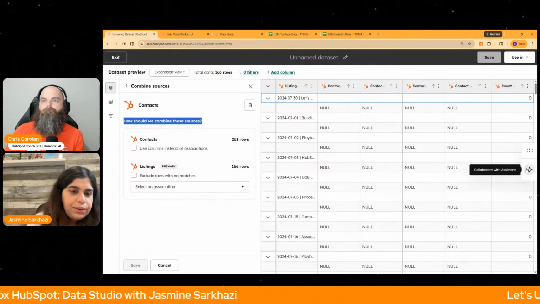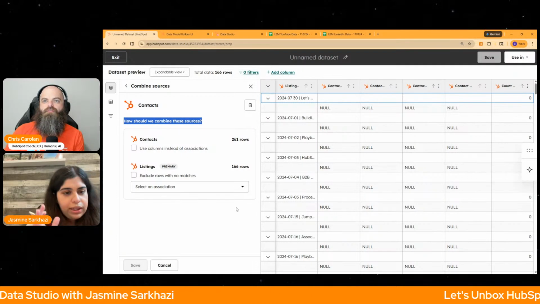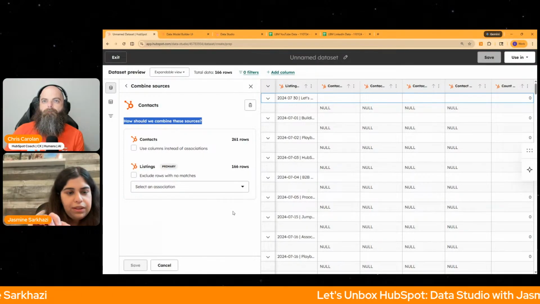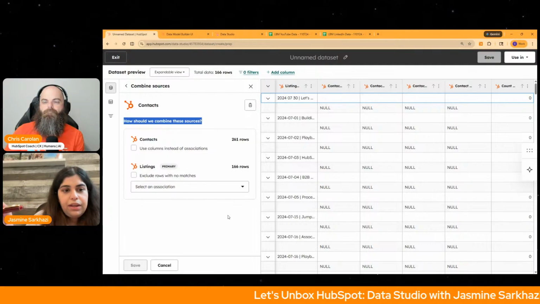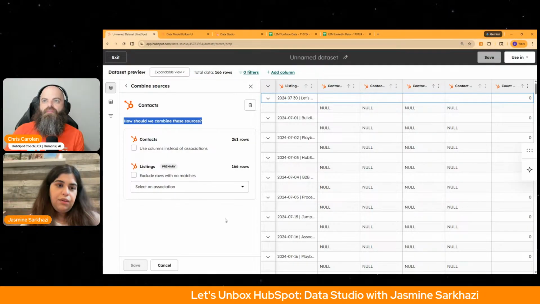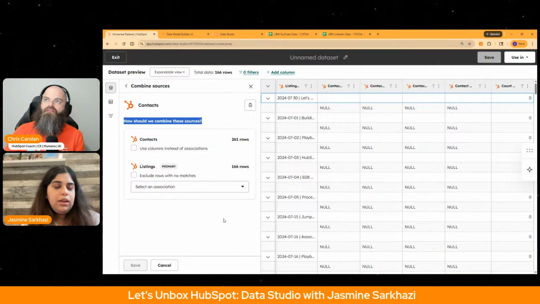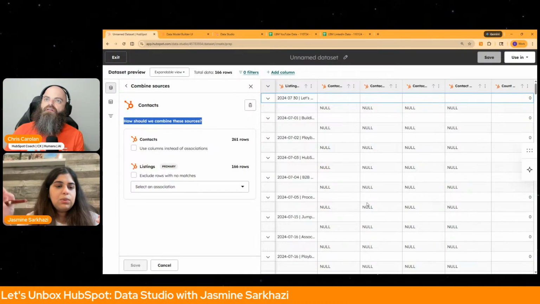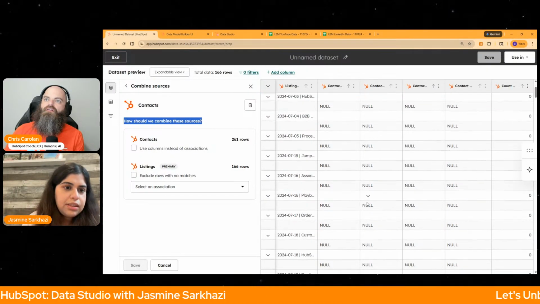It finds all the listing records, and any contacts associated with listing would show up. If there are none, they don't show up. If you had changed the order and your focus was contacts, you would see all contacts and only associated listings for those contacts.